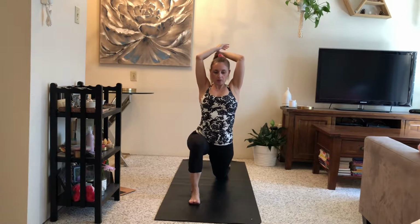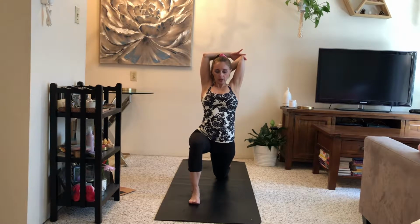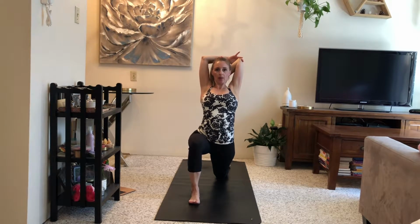Exhale, you're going to bend your right elbow, cupping it with your left hand. And then again, sink your pelvis forwards and down as you press your right elbow into your left hand behind you. So really drawing your elbow back in space. Now try to really lengthen through your spine by dipping your pelvis forwards and down any amount. And if that means that you need to come out of this shape, go ahead. Take a softer expression of it in order to get that length in your spine here. Try not to crunch into your lumbar by allowing your pelvis to stick out behind you. Breathe into the opening of your right side.